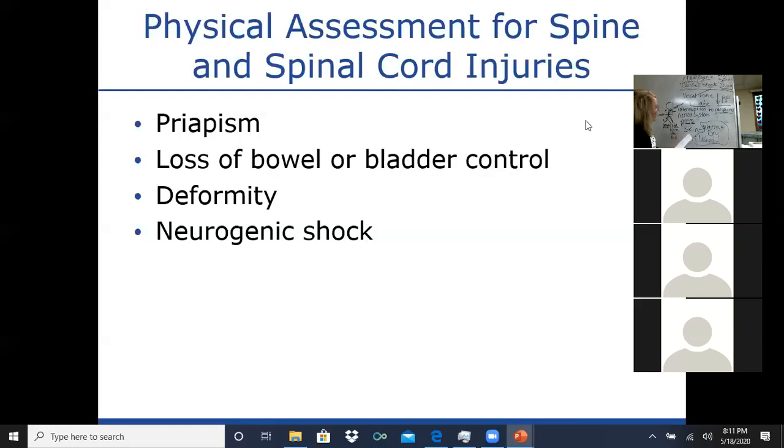I just want to finish this. So decreased blood pressure, but I'm going to write this so you have it to put in your notes. Decreased blood pressure, but the heart rate is pretty much normal, between 60 and 80. There's no tachycardia there. It's a normal heart rate because that part of the brain is still functioning and is able to do it. But the blood pressure itself, they get hypotension as a result of the dilation of the vessels, the loss of control within the vessel wall itself, not in the heart rate. That doesn't affect it.